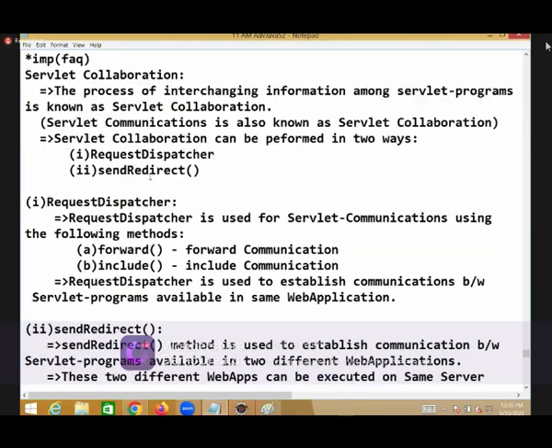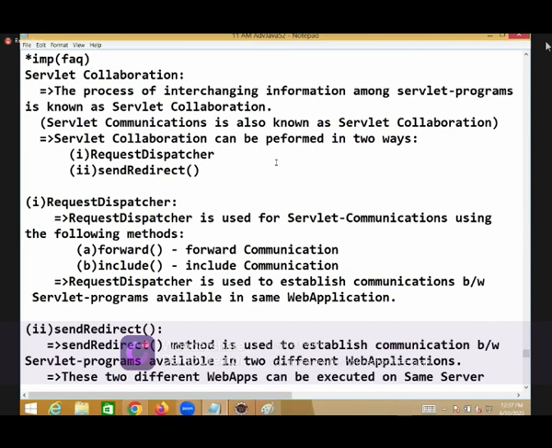This is one interview question. Because they will not ask a direct question. Their intention is that two servlets are there in two different web applications. Can I establish the communication or not? They'll ask a question. Answer is yes, using one method known as sendRedirect method.